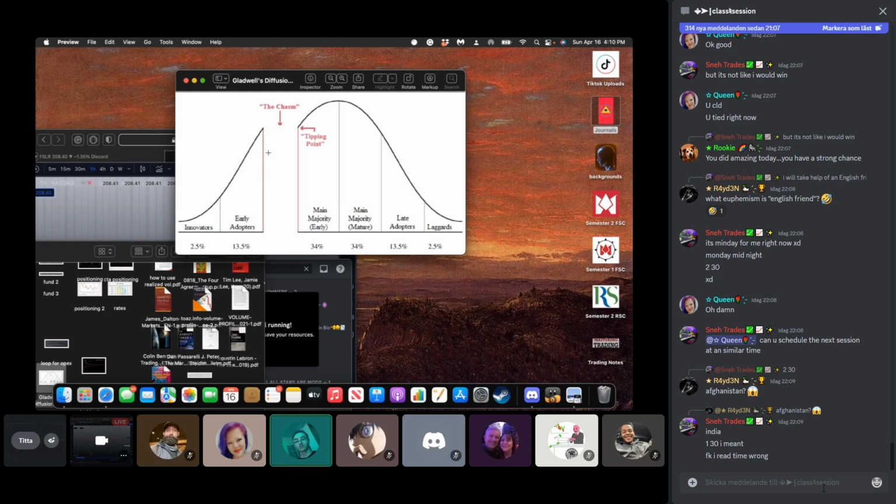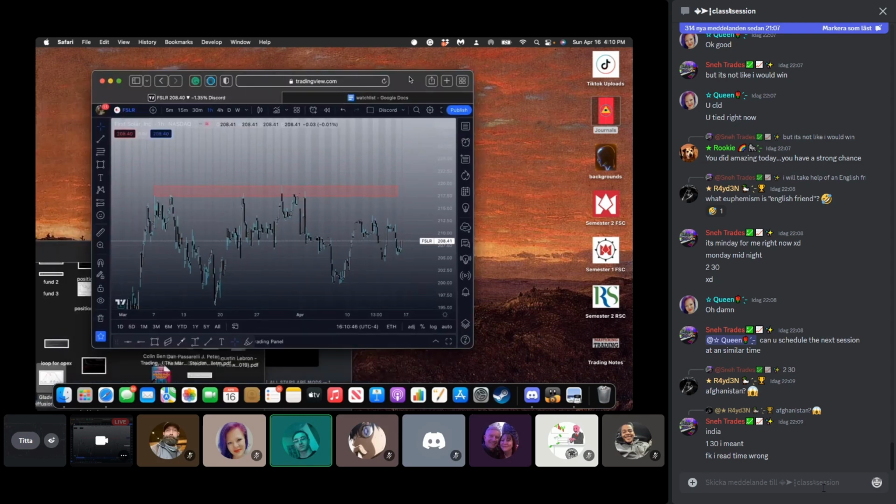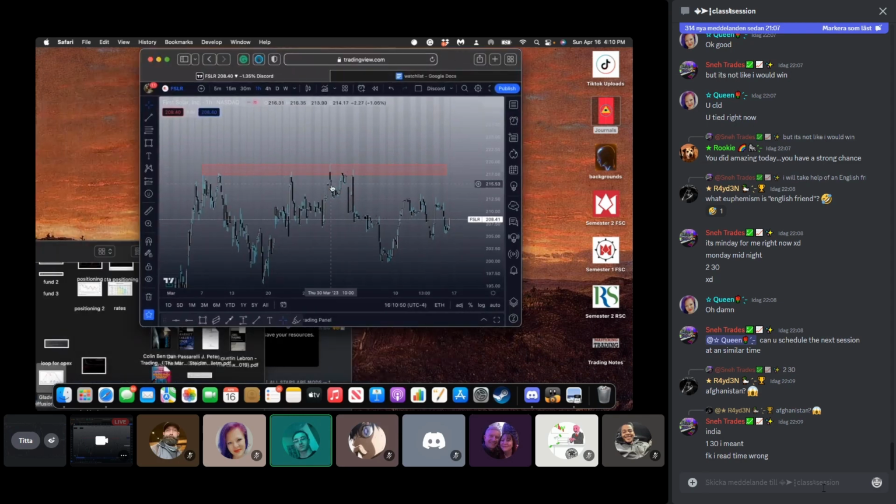Now, eventually, you will have this tipping point where the reversal does truly happen, and that's when the main majority will be getting in. However, what does the chart show is we have all these late people over here, the late adopters, the laggards. These are the people that are going to be creating that excess we're looking at, where we get this wick up and then immediate rejection down. They're the people forming that excess.